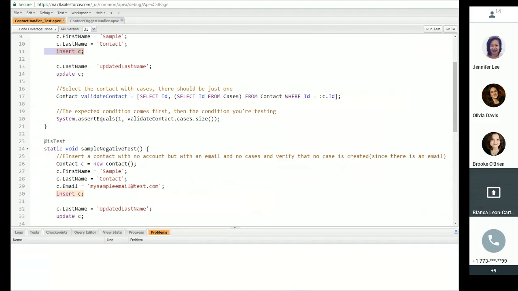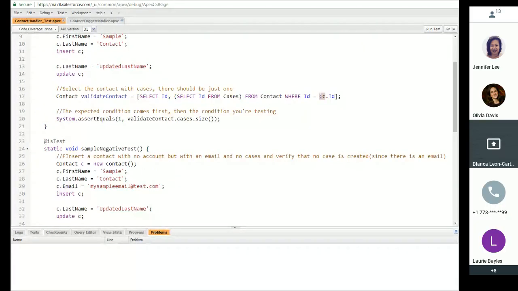And then here, scrolling down to this section, we have select ID from contact, where the ID equals, and then we have the binding ID here. So we talked about binding, I don't know, 1 or 2 sessions ago. So here we have an example of that.